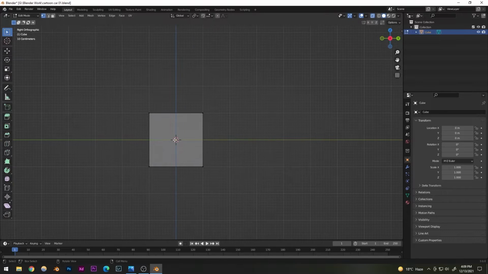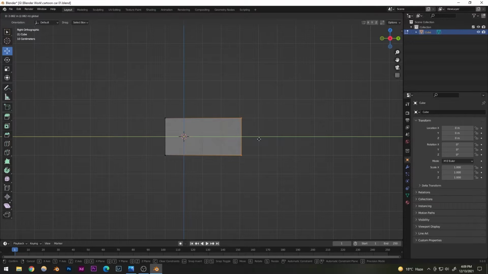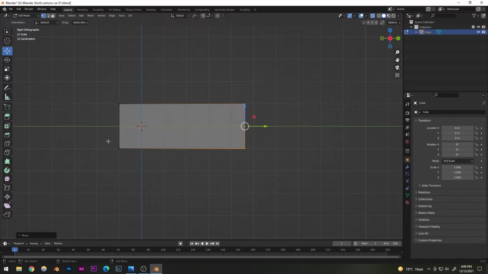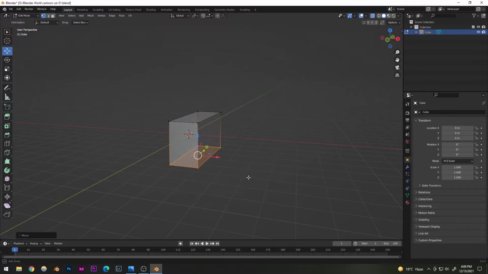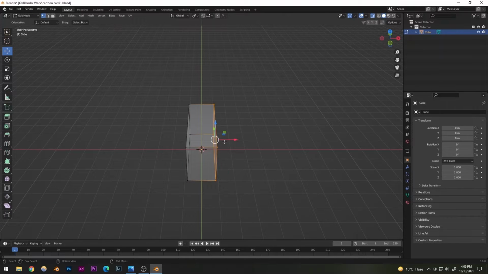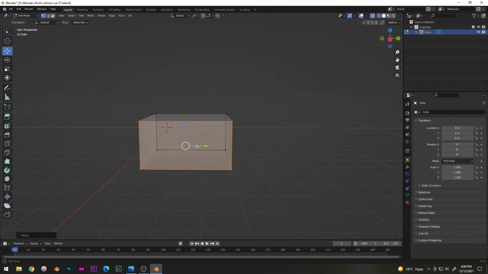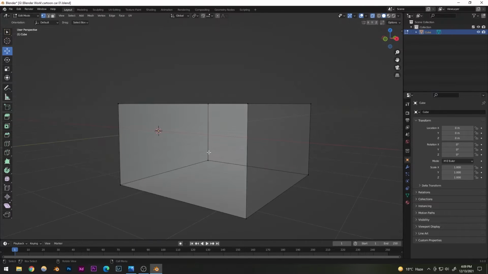First of all I'm going to be extending these. I'm going to turn on this move tool because we're going to be moving vertices a lot, and our car should be about that tall. Perfect. Now I'm going to bring this down, and it should be something like that probably. I'm also going to select these vertices and drag them here, so that we get a general idea of how tall and how wide our car is supposed to be. And I'm going to go to side view, and let's do one thing.